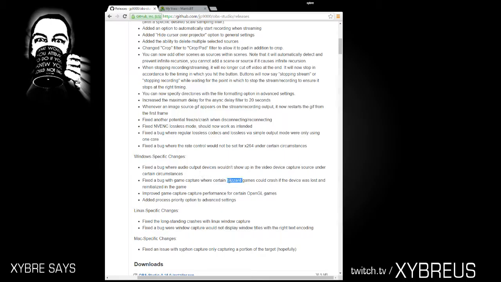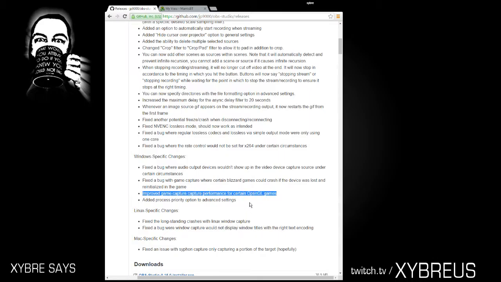I haven't been playing any Blizzard games, but it seems like there was some trouble with that. However, this might actually fix some of my issues I was having with Far Cry 4. We'll see. And this is just nice to have, improved game capture performance for certain OpenGL games. There's a lot of OpenGL games out there, especially anything by id Software, the creators of Doom and Quake and all that other stuff. They're all OpenGL. Rage, they also made, I can't even think of all the stuff that they've made right now. But they're all OpenGL games, and there's a whole lot of other ones out there, so this should be good for that.